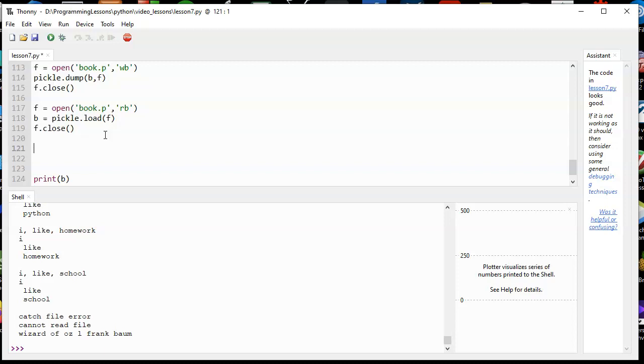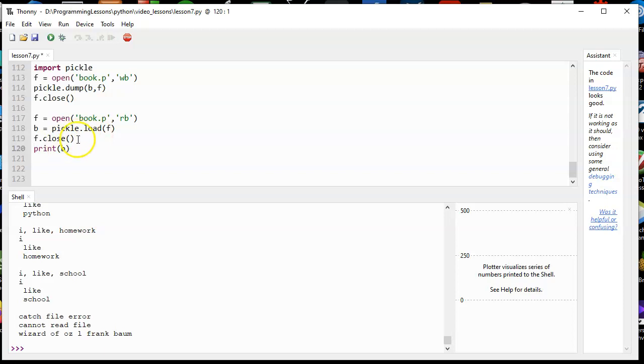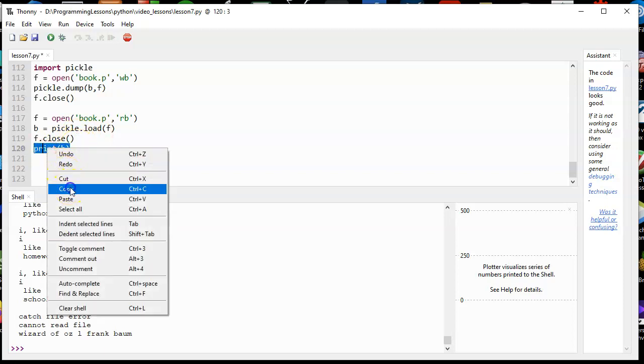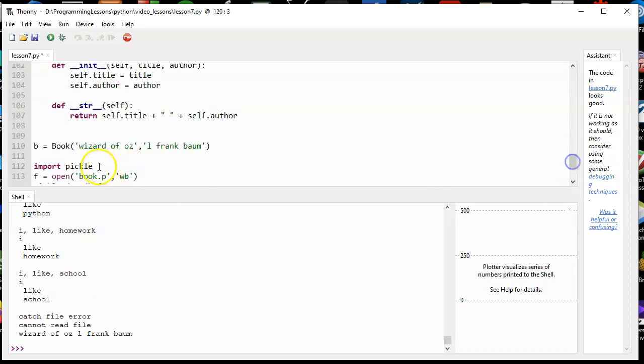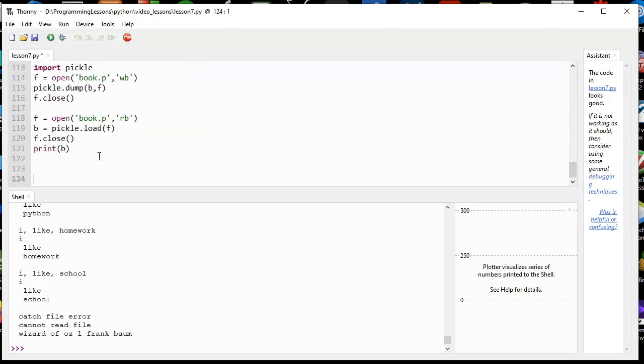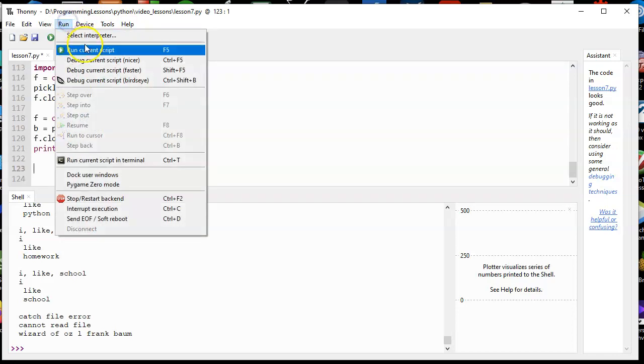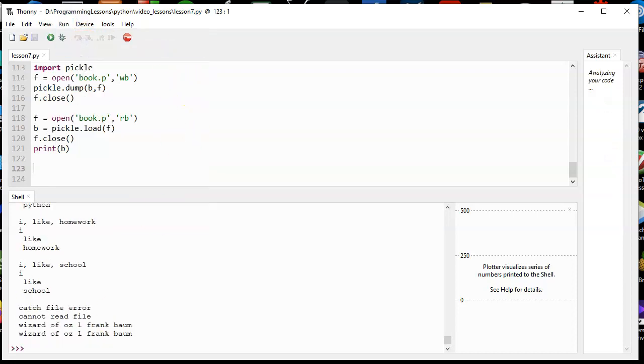And then you can print out the B. Well, there's the B. Where's our first B? I guess we better have a B here as well. Oh, we can put a B here. Okay, so now we should have the book object. And then we can run it and find out. Okay, so run that one. Oh, look there. There's the book object. There's the one that we made. And there's the one we read from the file. Okay, great. Oh, half an hour.